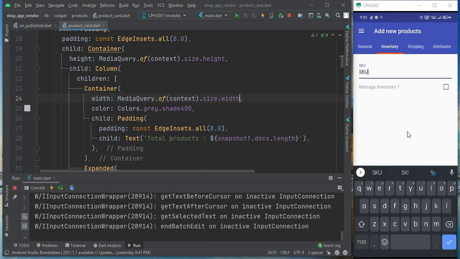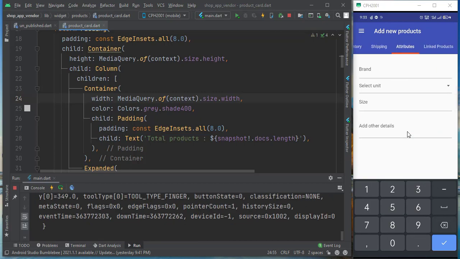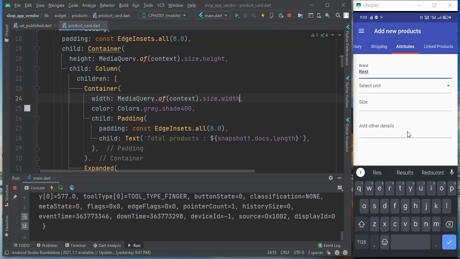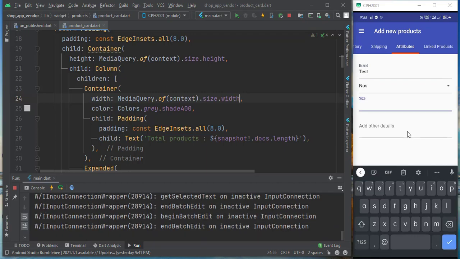Inventory SKU 002, manage inventory 10 and 2, shipping, charge shipping 100, brand, test numbers.